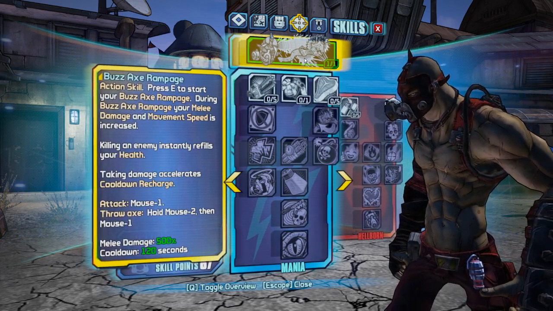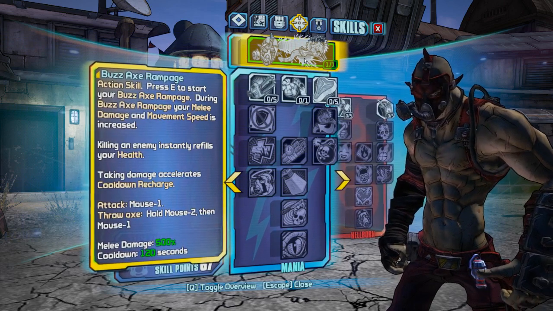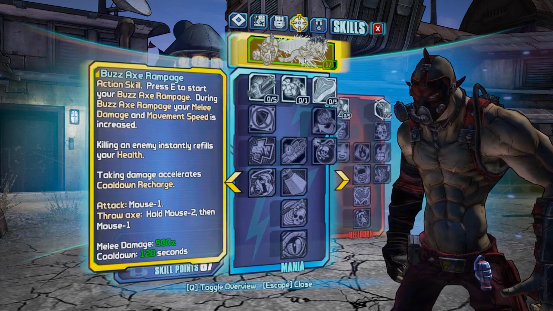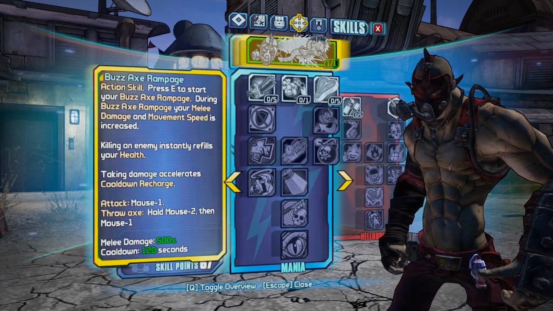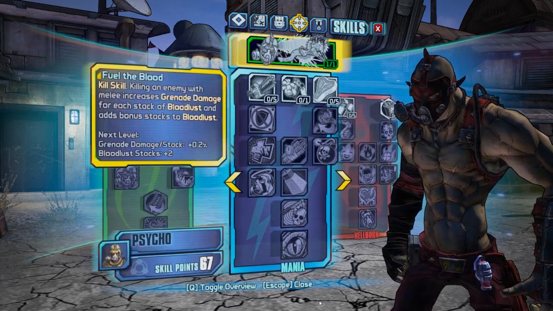And maybe you don't have all the DLC, maybe you don't have all the level cap increases, maybe you're still level 50, maybe you're level 61. So I have builds for you guys at the end of the video. But for the beginning here, we're going to be sharing the level 72 build. So we're going to be focusing mainly here in the Mania tree.